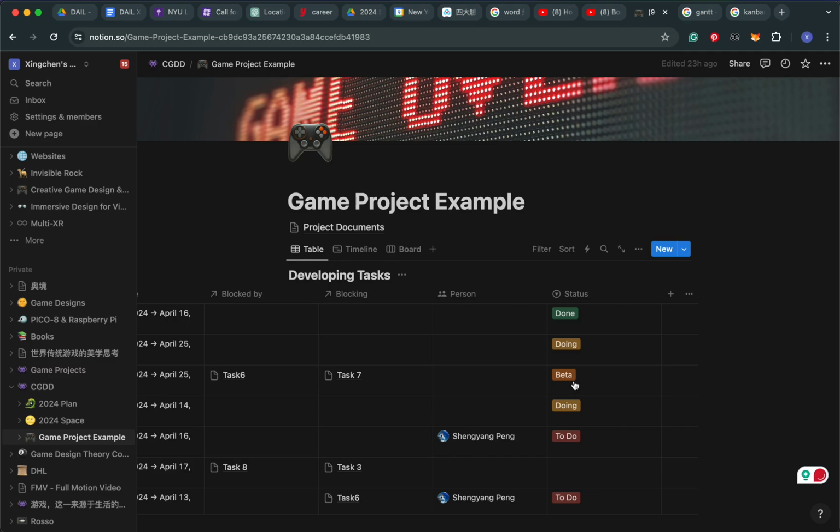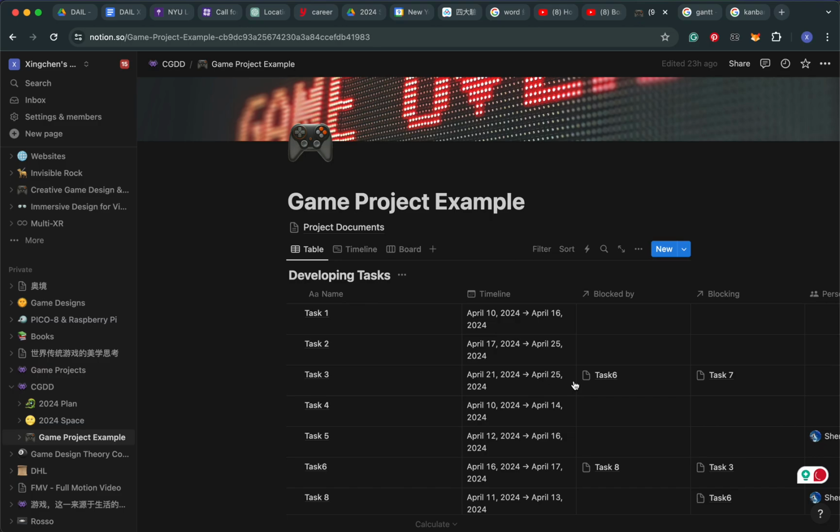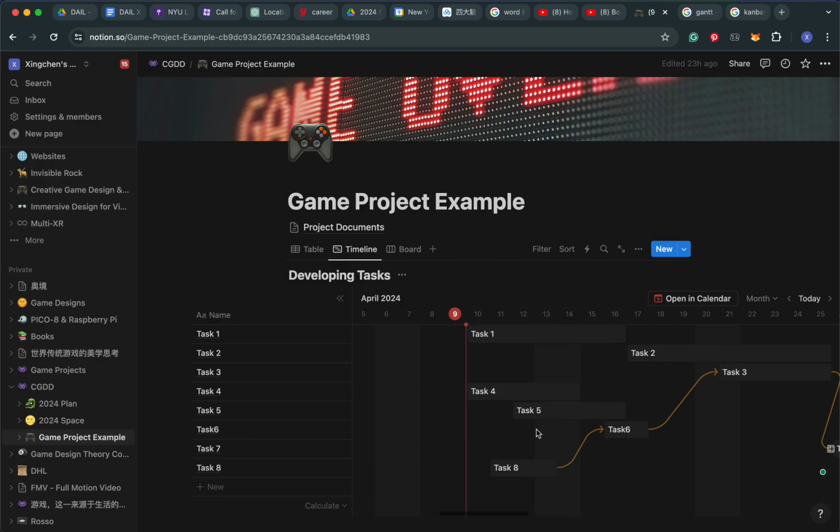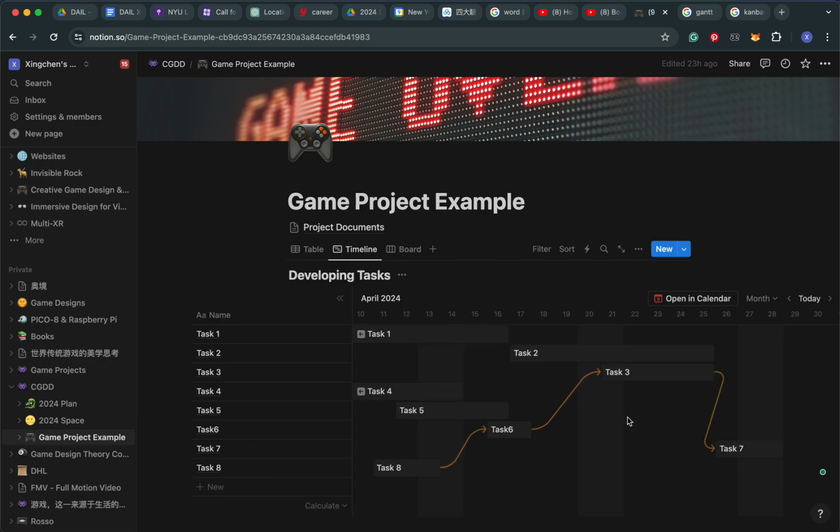Okay, so the three views or the three charts are sharing the same database. That's a list of the tasks, that's what we are going to do. You can use the timeline to arrange the tasks with priority.